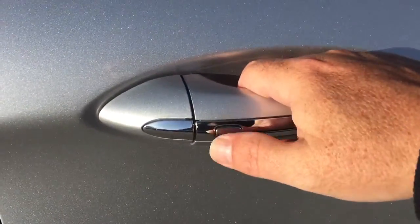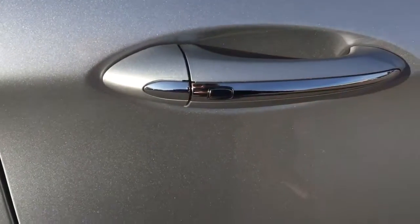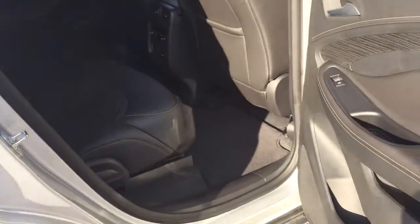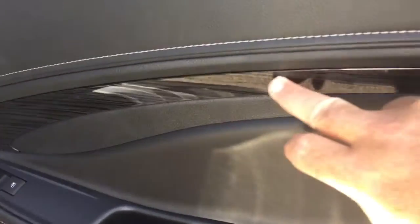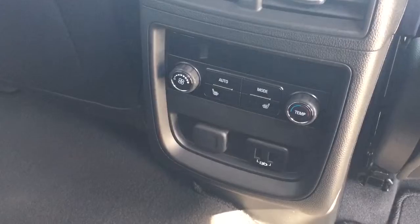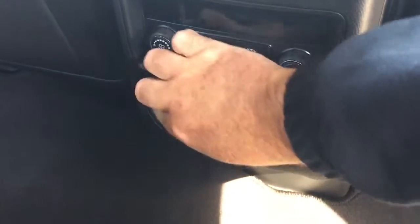Let's check out the second-row seating. Because I have the key fob in my pocket, I don't even need to press anything to open it — all I need to do is press that button, and it opens right up. As long as you're within about three feet, you do not need to physically use the key fob. You've got that nice wood grain trim again back here, power windows on both sides, and beautiful deep solar ray glass to keep things cool in the summertime. The leather upholstery continues throughout the back, with an armrest that flips down with cup holders. Located here are your controls for heating and air conditioning in the rear, heated seats in the back, USB connectivity, and a 12-volt adapter.